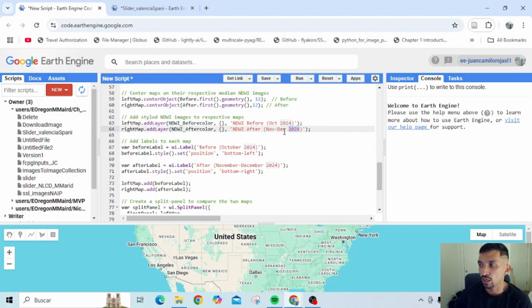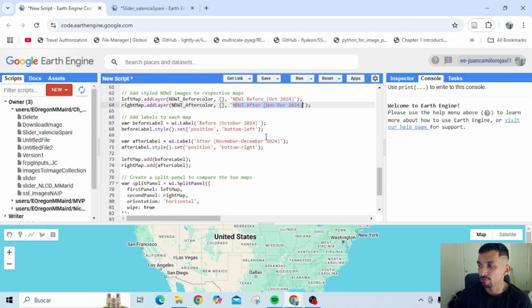As you can see, I set these labels. The next step, I will need to design labels. To do this, I need to create a new variable to set the title of my map.